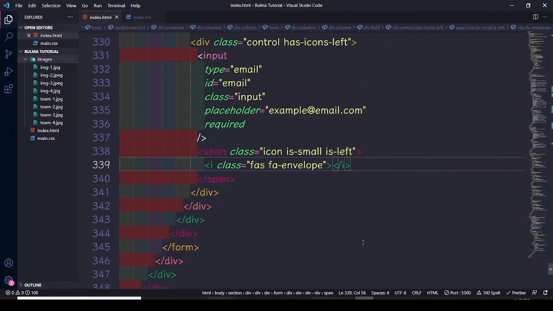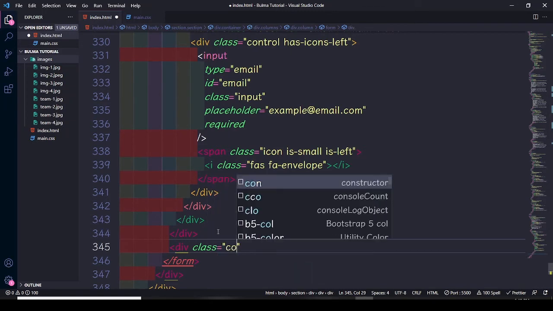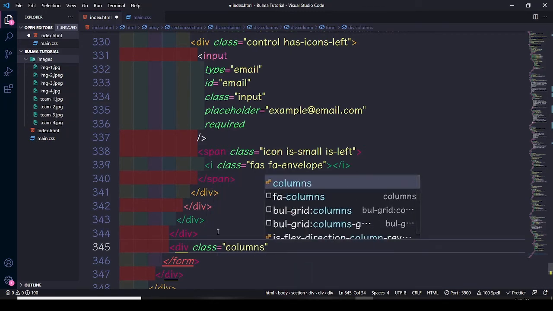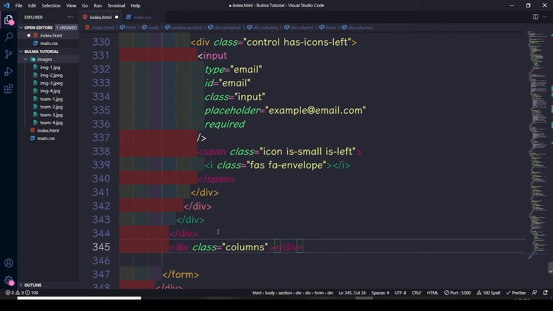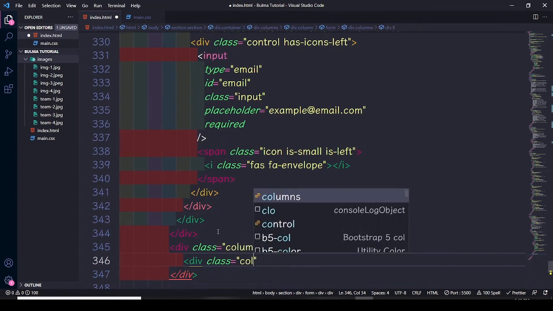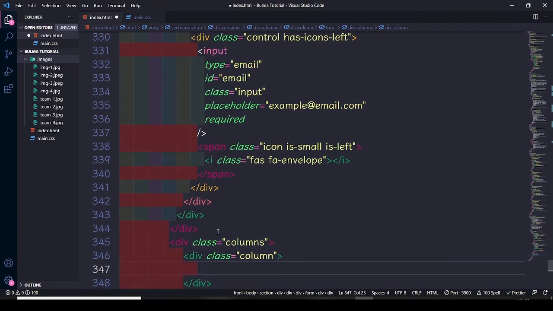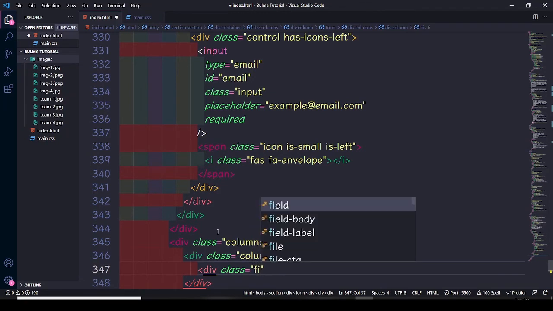Now what we have to do next is let's add another div with a class of columns, and after this let's add another div with a class of column, then div, and class is gonna be field.